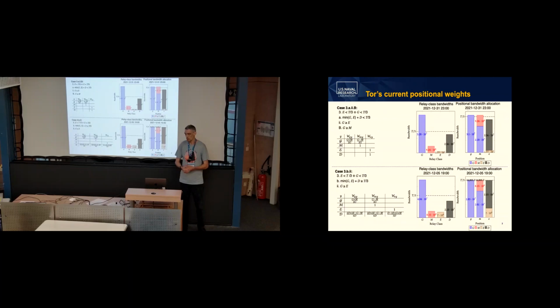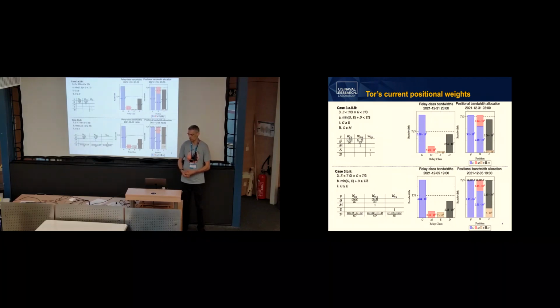And this falls in this state because the relays available to serve in the exit position, the E and the D relays, even when you add them up, are still less than T over 3, which you can see in the top right graph, which is how Tor actually allocates the bandwidth across positions. It tries to get as much exit bandwidth as possible. It still falls less than the T over 3 maximum theoretical throughput, but in this case, this is the actual maximum throughput. This is a load balanced set of weights. The bottom half of the slide shows an example of the other case that has appeared in Tor's past. This appeared in December 2021. The one difference here is that it can completely load balance all three positions.